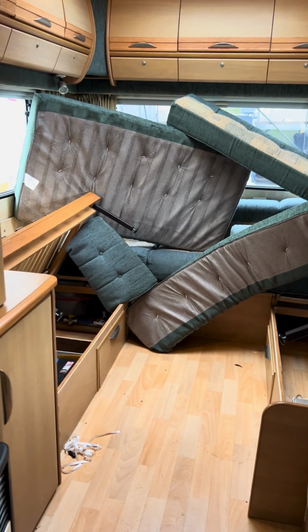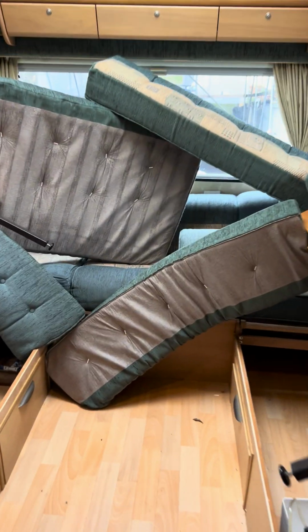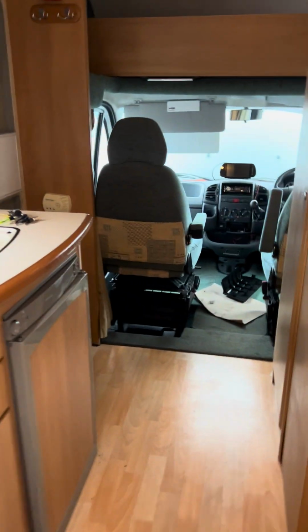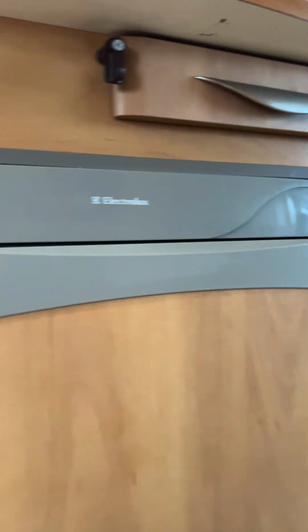Okay, so the rest of the van is essentially just going to be appliances and things like that. So that is what I'm going to get into now. I'm going to start from the front and work my way back. So first thing I'm going to run you through is your Electrolux fridge.